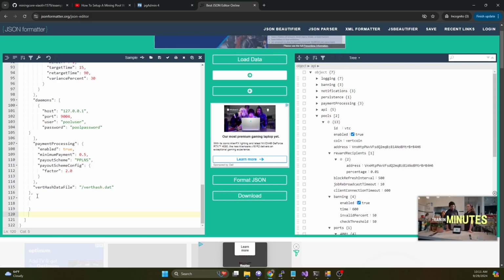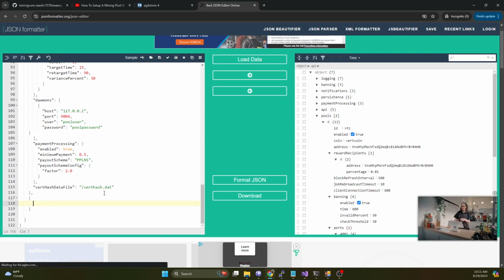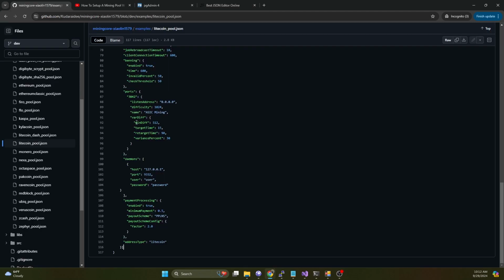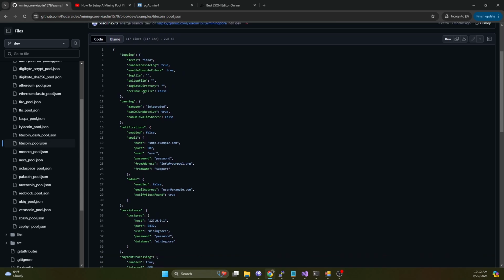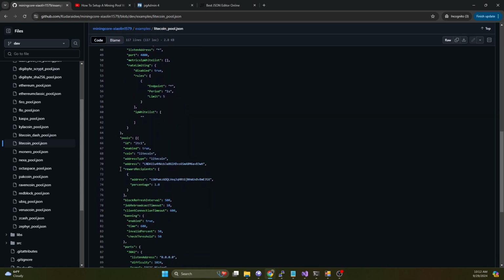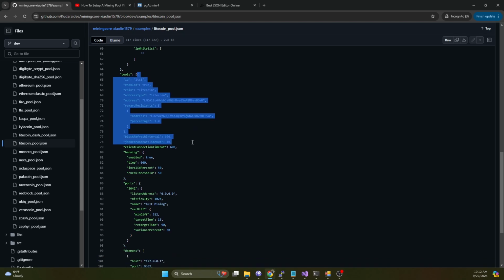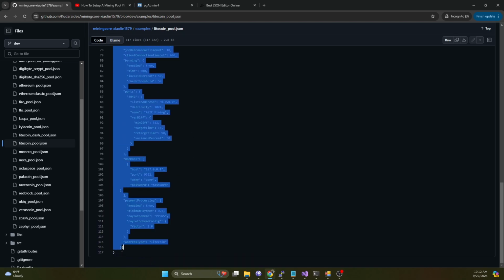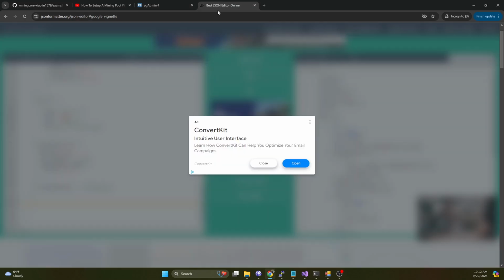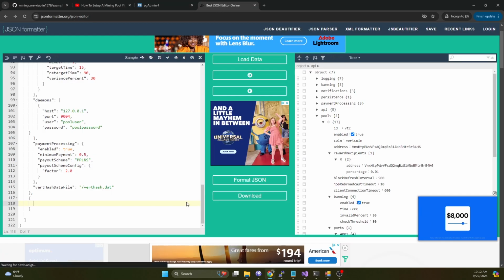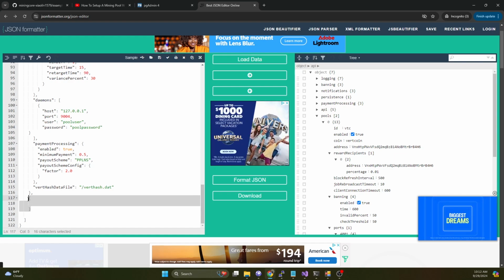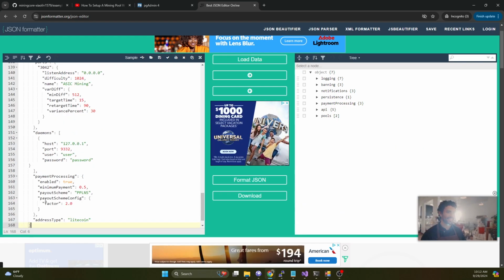So within this block is where you would take, if you wanted to spin up a Litecoin pool as an example, we could come to the Litecoin example and grab everything that is within these curly braces here, and we could put that over here. Just make sure you put that comma there.